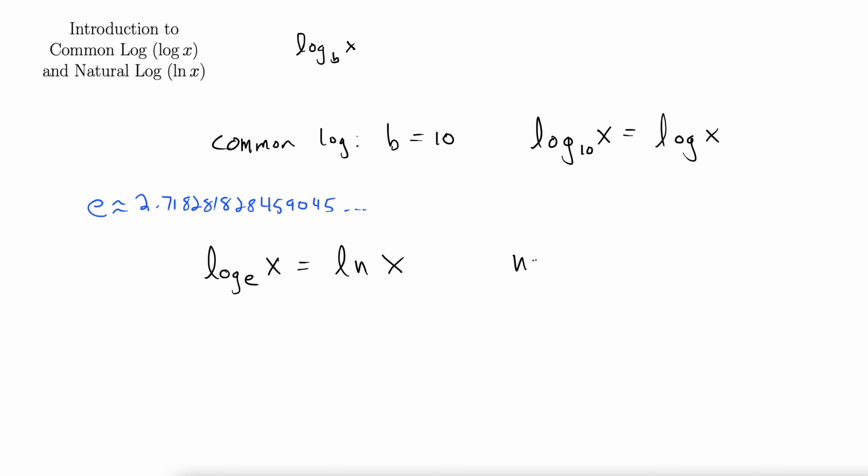So this will be natural log, and this is where the base is e. The number e, right? So e, yes, it's a letter, but it's not a variable. It's a number like pi. Which number? Well, it's that number. You define it more precisely in calculus repeatedly and in different ways. For now, just kind of take it as a number. A lot of people just use about 2.7 for it.